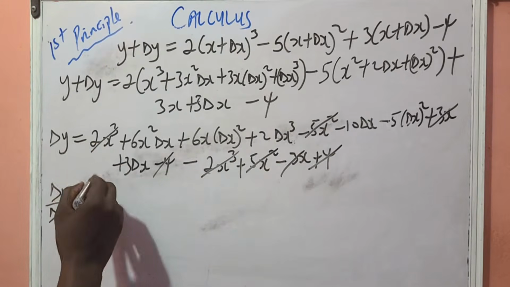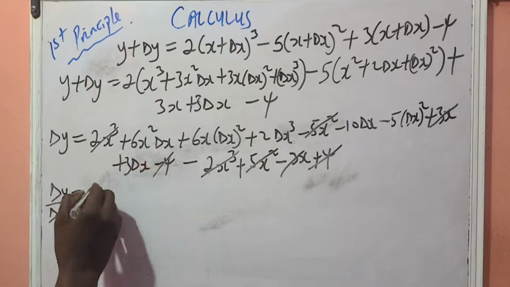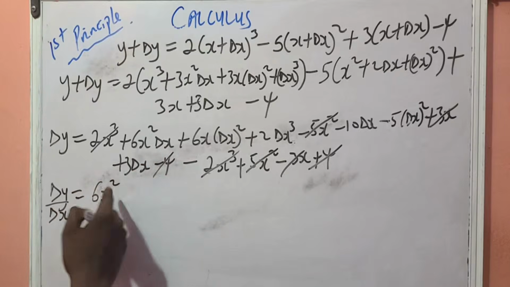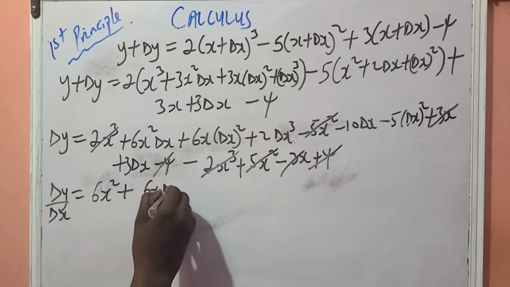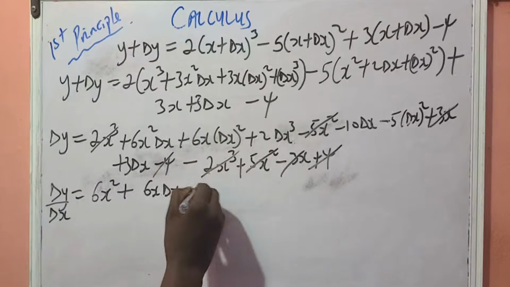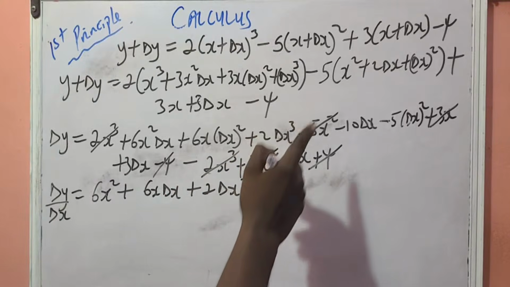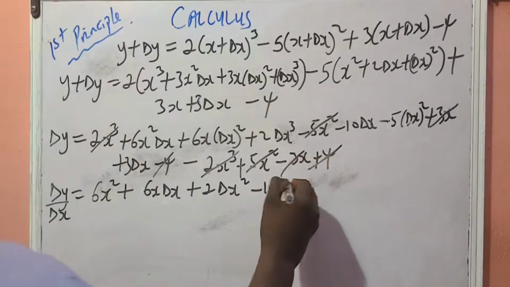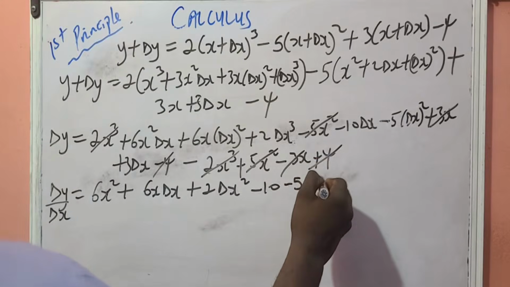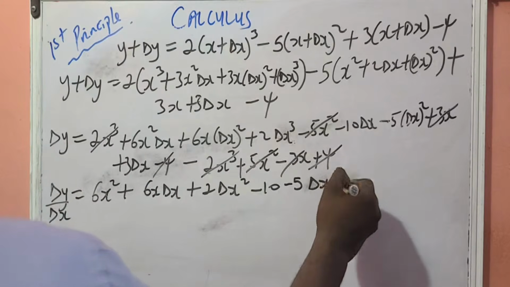So I'll be having, of course, this will be 6x cubed, or change in x, that will be 6x squared rather, left here. This one will be left with 6x and just one change in x because one would have gone. This will be left with 2, and then we'll be left with 2 of change in x because one would have gone also. This one will be left with minus 10. I hope I don't get this wrong because I wasn't very patient in doing this. So change in x will be left here. Is there any other thing left? Then there is a plus 3 left here.